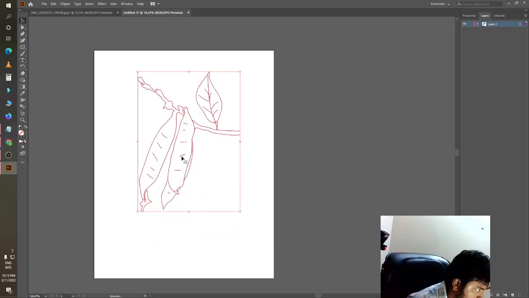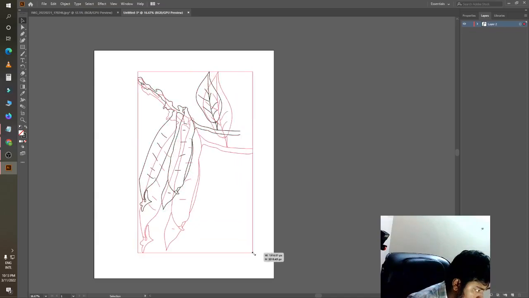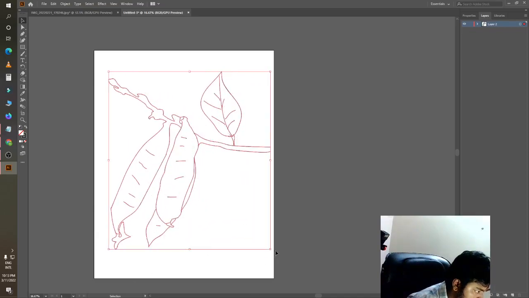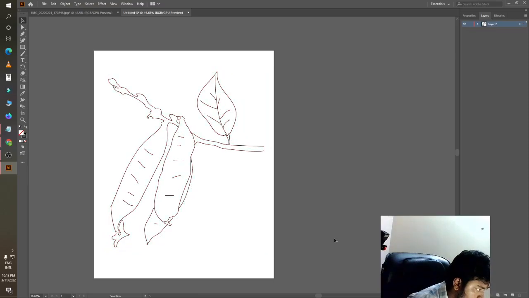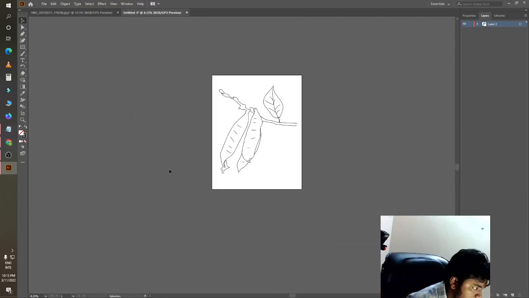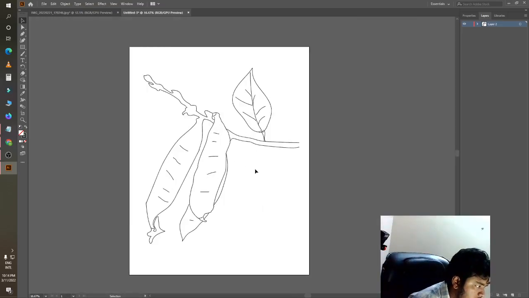You can put it there of your shape. Okay, you can see this is now ready. You must check if there is something on the outside. There is nothing. Okay, this design is now ready.